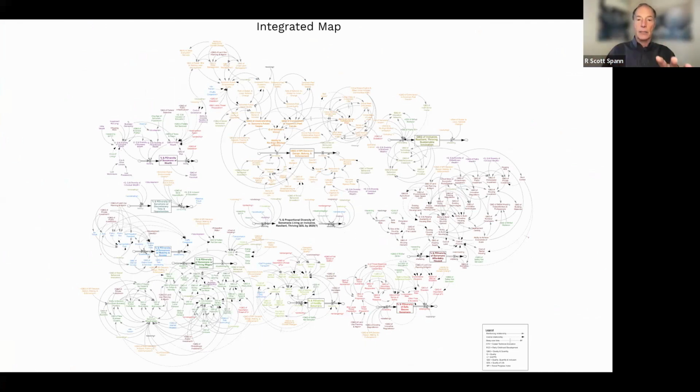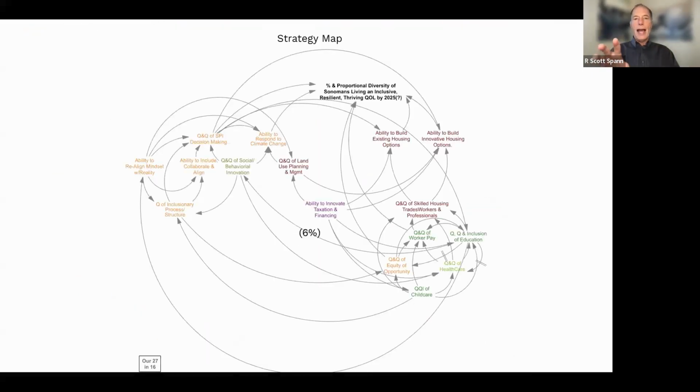So then we did an analysis of the map. And what was fascinating about this analysis is that something popped up that we never would have imagined would have popped up. So this is what that set looked like. It's a little more complex, but still not significantly more complex than the other map I showed you. It ended up distilling out of it. This represents only 6% of the variables from the other map, which is a pretty good reduction of places to go work.